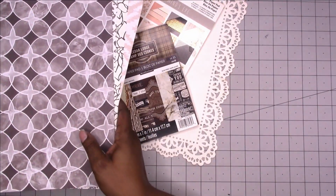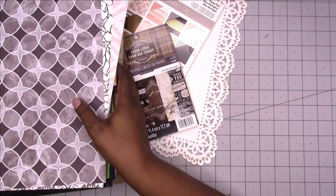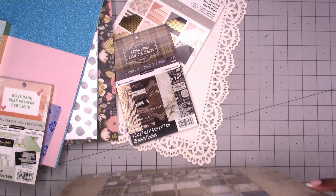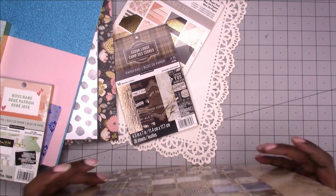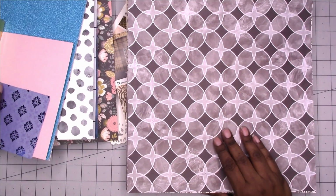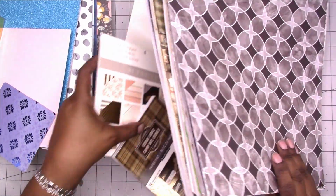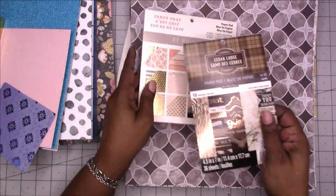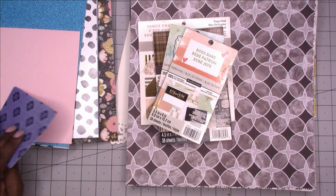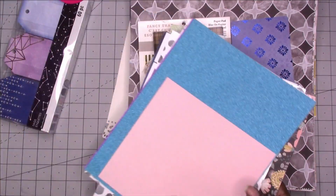The only thing with me doing dividers is I don't want to use good paper with my Silhouette to cut it, because sometimes there are mishaps. And if it messes up my paper and that's the only paper that I have, that's upsetting. So that's a problem. I don't know, I'll think about it. So that is everything that was in the box. Thank you again, Yolanda. I can put all of this to good use, and I will.